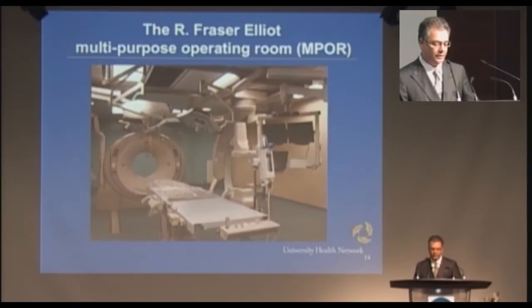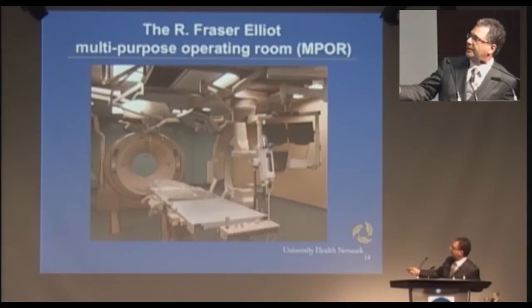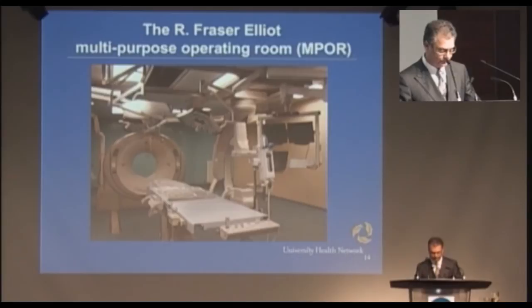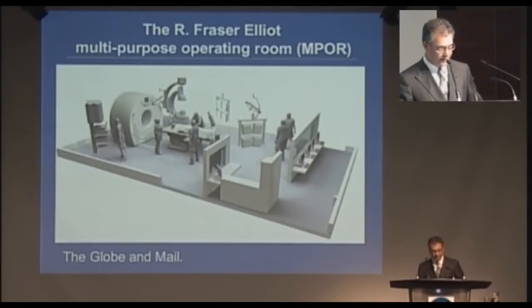So this room is massive by comparison to the other rooms, and the reason it's so big is to accommodate the CT scan unit, the angio machine, and the different monitors. There's actually one monitor on both sides, so if you're standing on either side of the bed you can see the display. We can also bring a pump into this room to do cardiac bypass — essentially any procedure that would be required. This is an artist's rendition of the room as it appeared in the Globe and Mail earlier this year.